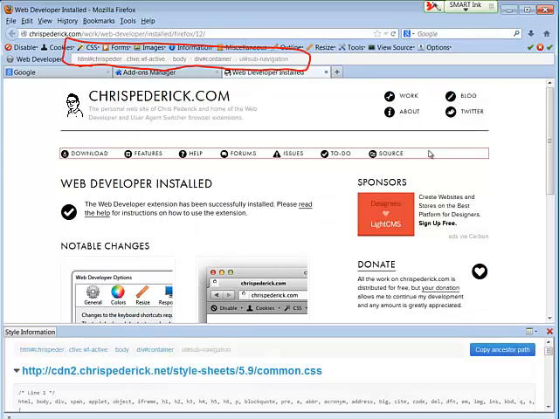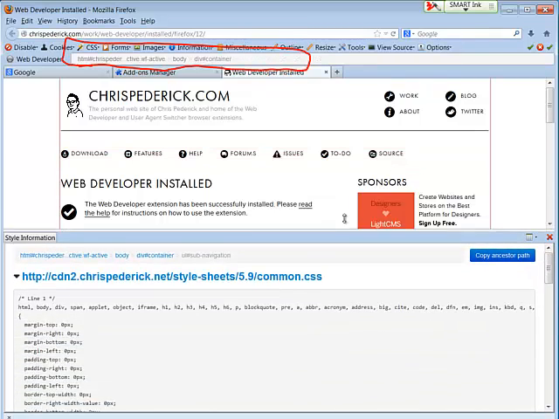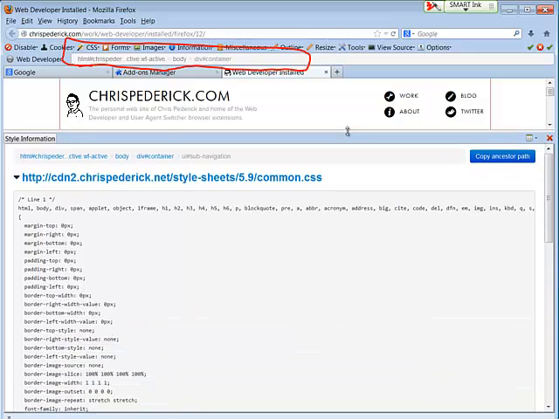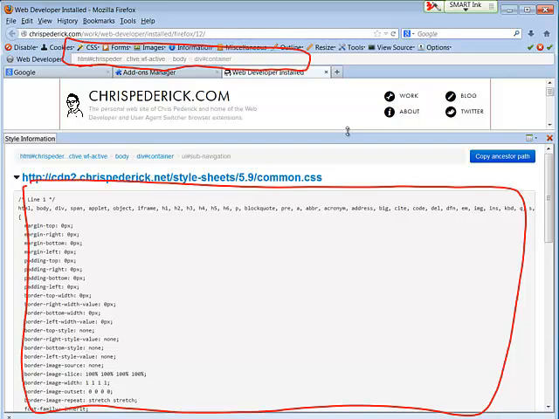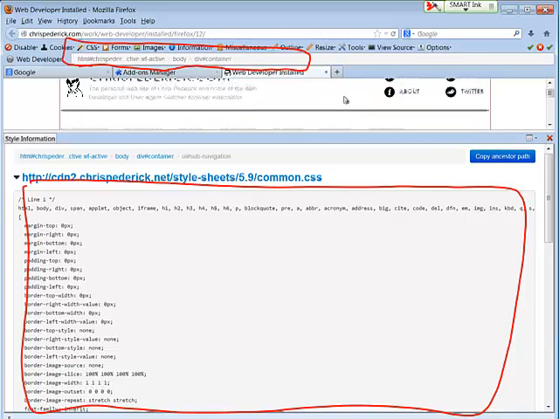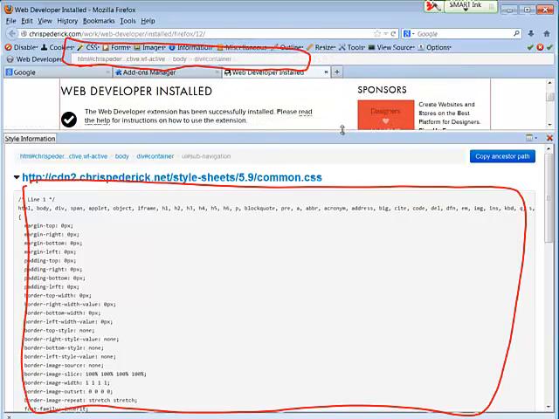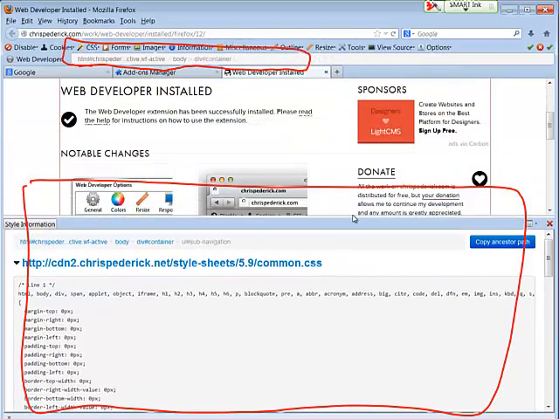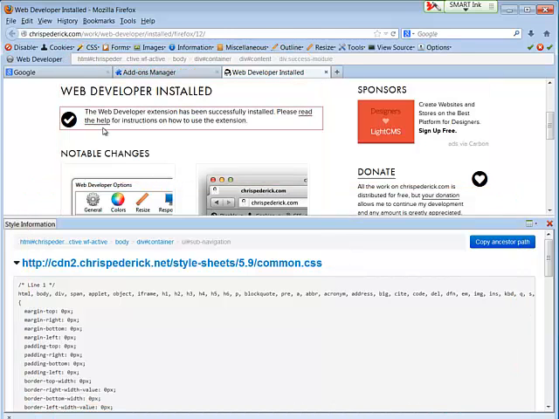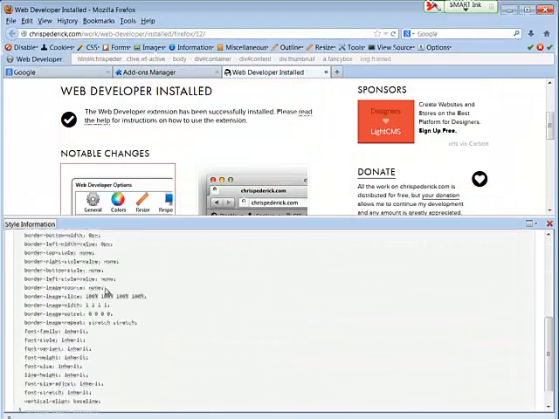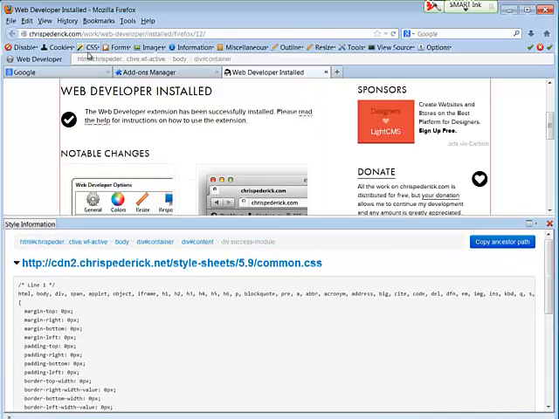So if I click, you'll notice down here at the bottom, I can bring this up. I have all of the styles that are being used to style just this line here that I clicked on. And if I click on something else, then I see the styles that are affecting that. That's cool, isn't it?